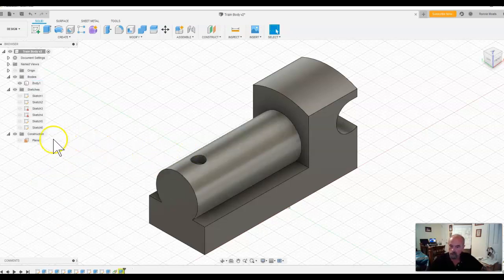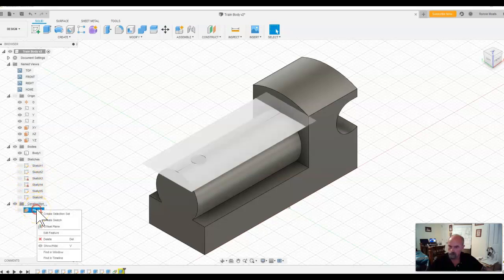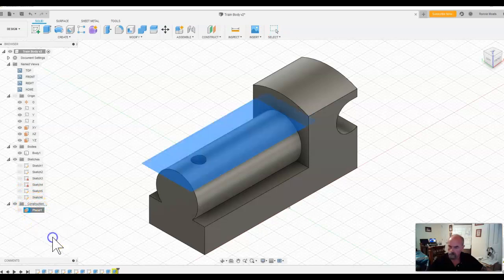I can also come in and delete this plane. Delete this feature. Okay, I'm not seeing why it's not deleting.